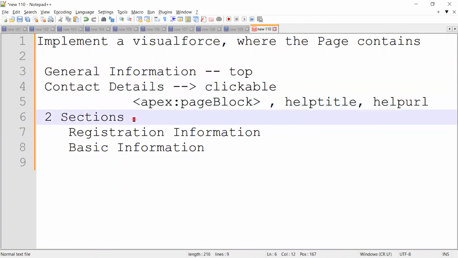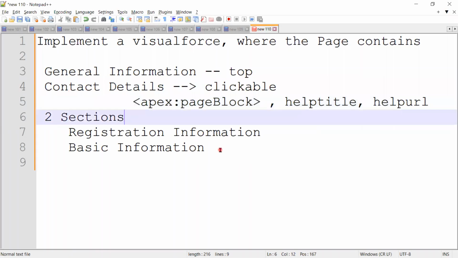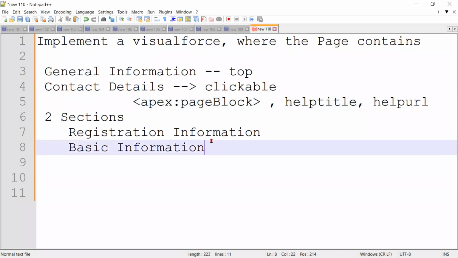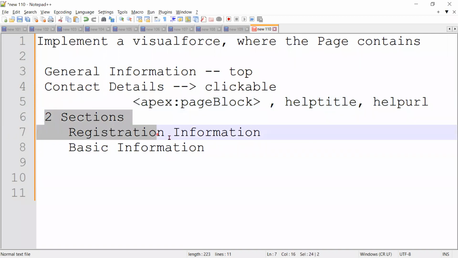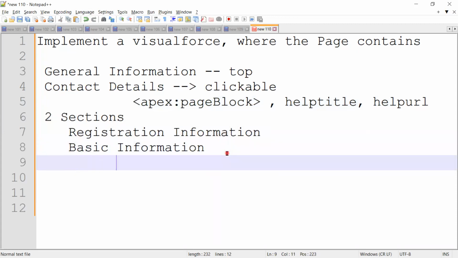Now the second one is they are talking about sections. Where are those sections? Are they outside the page block or inside the page block? Inside the page block. So in order to implement 6, 7, 8, what is the line of code that I need to use?